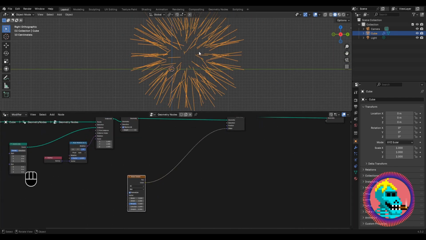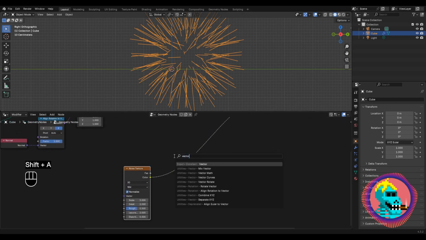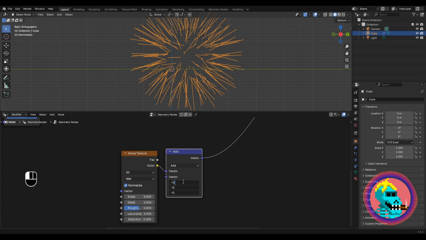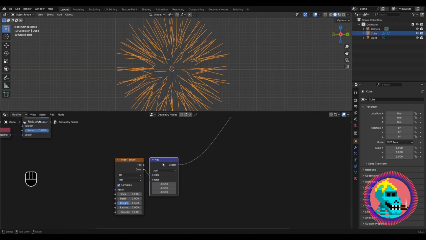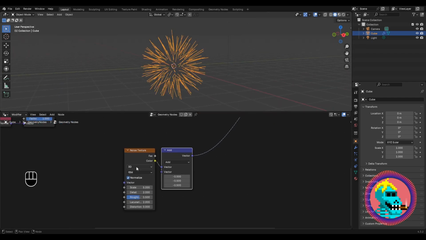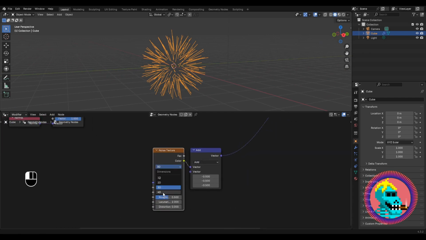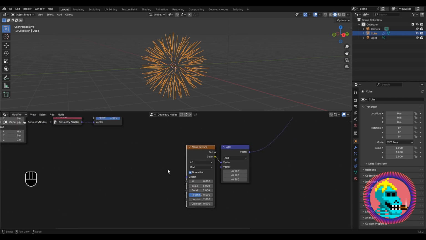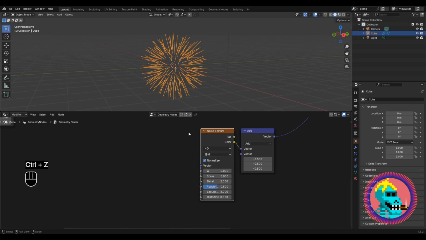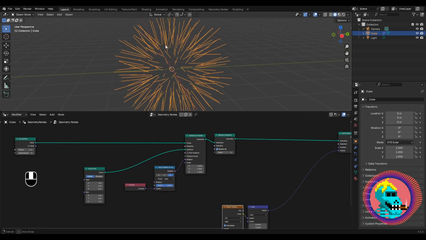As we see, there has been a shift relative to the center. In order for the deformation to begin from the 0 point, subtract 0.5. Let's switch Noise Texture mode to 4D. Now, by moving W parameter, we see that our noise texture is animated. But since each line has only 2 points, it doesn't look organic.